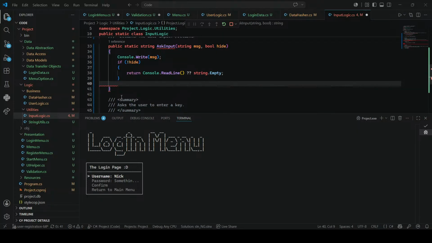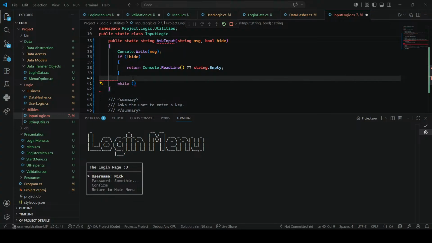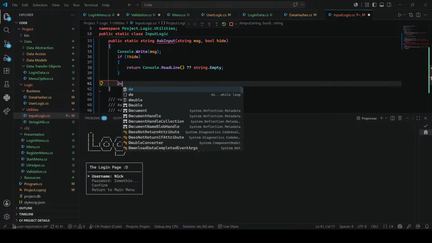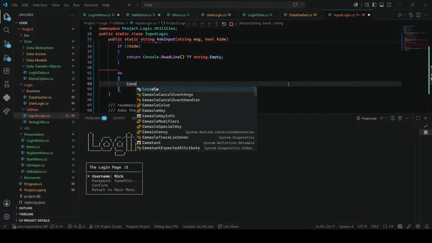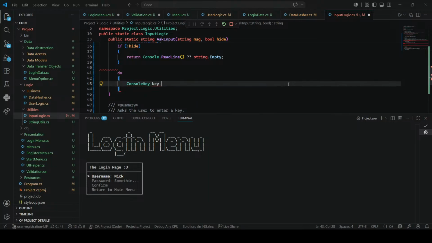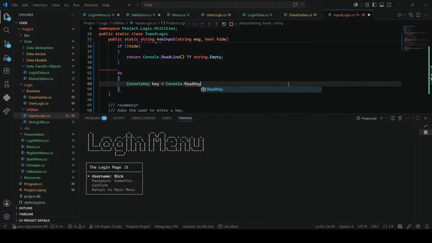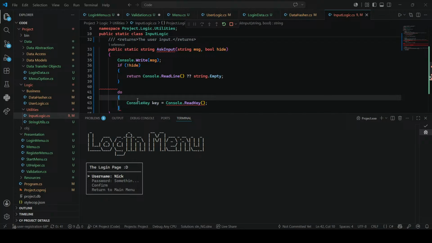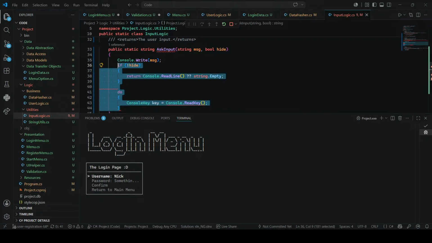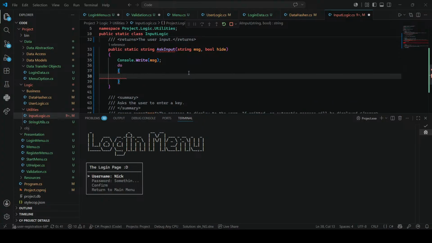Otherwise, we're going to say while, yeah, we're just gonna say do key equals console.read key. Better just to do this whole thing to do while, right?